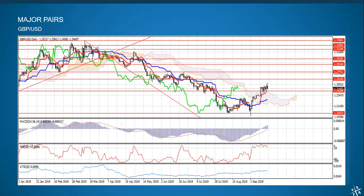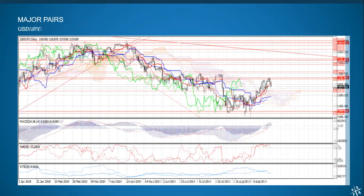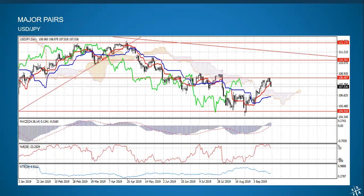USD/JPY in general is moving into yen weakness and dollar strength, but it did do a bit of a retrace on Thursday and Friday. It did take us out of a long position we had on the intermediate term account — it hit its trailing stop and took us out at a very small level of profit. I never reported it in email because I noticed after market closed. We'll see this week if we want to jump back in. It has been updated in the ledger, so everything is up to date.